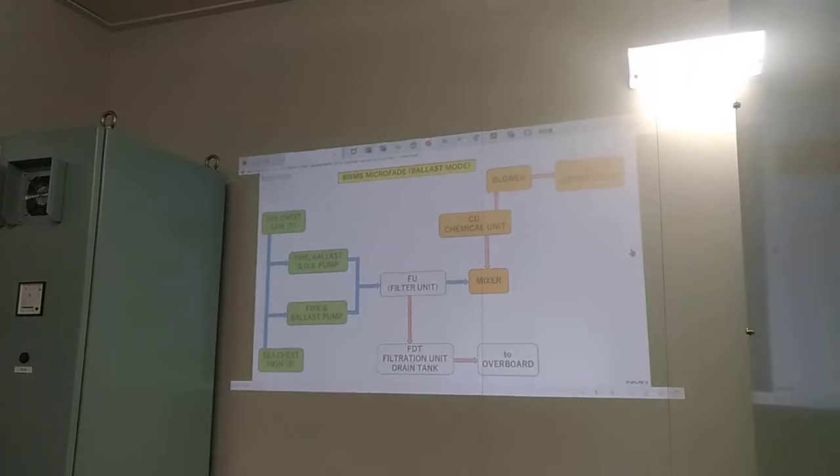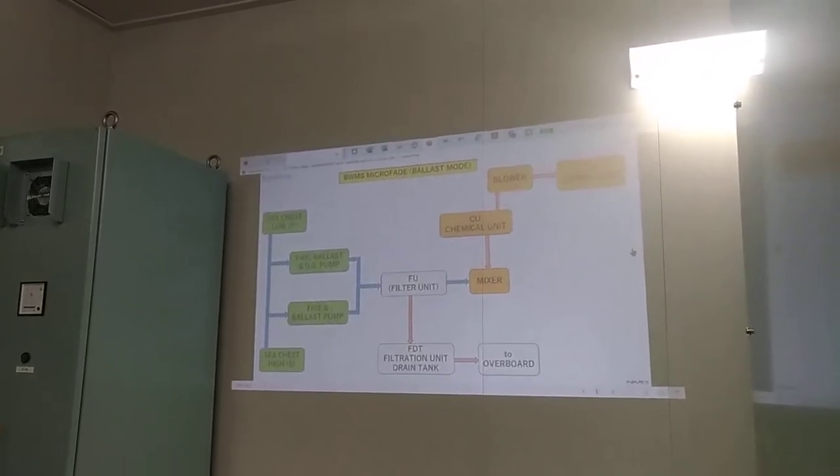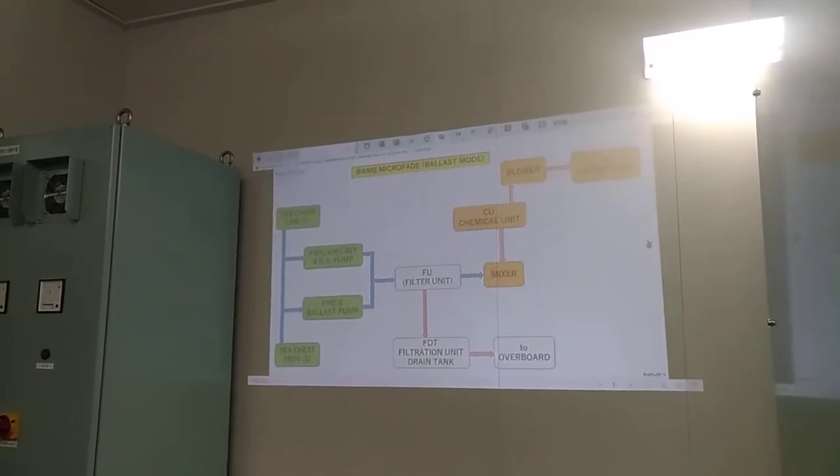We proceed. Eh, mo kaula ba? Wa pinay bayad. Muta na lang. Proceed.